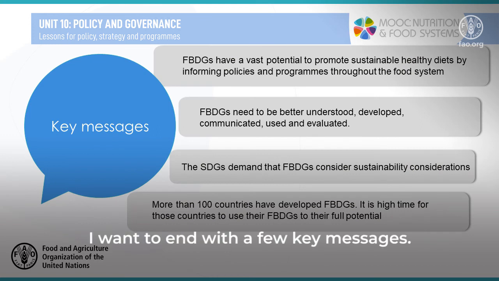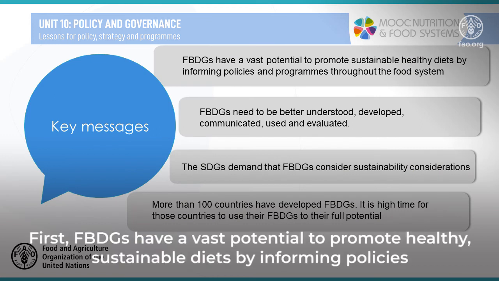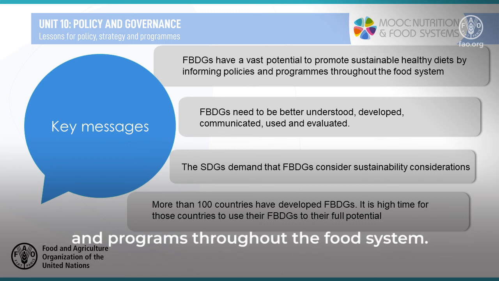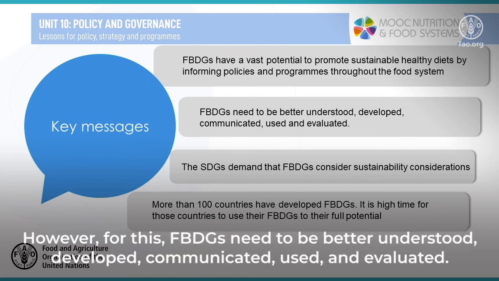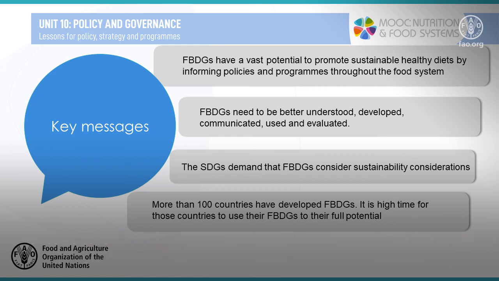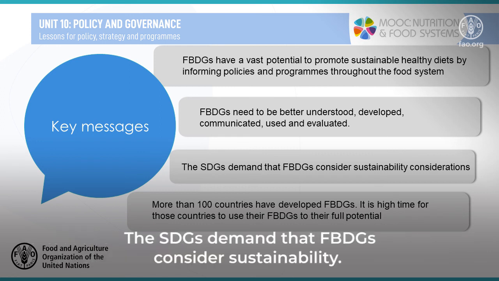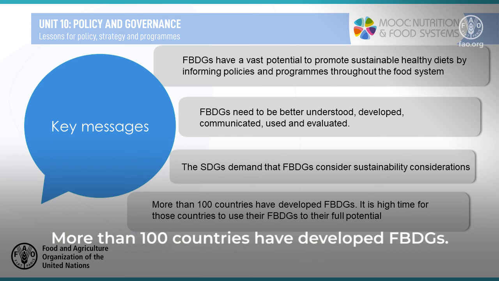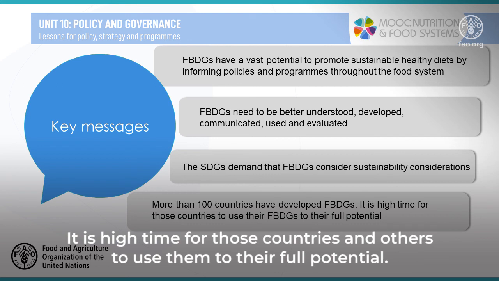I want to end with a few key messages. First, FBDGs have a vast potential to promote healthy, sustainable diets by informing policies and programs throughout the food system. However, for this, FBDGs need to be better understood, developed, communicated, used, and evaluated. The SDGs demand that FBDGs consider sustainability. More than 100 countries have developed FBDGs. It is high time for those countries and others to use them to their full potential.